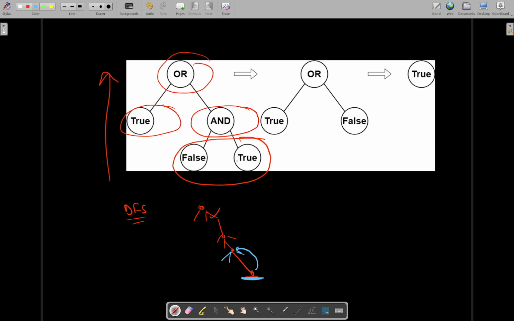It means exploring the current path till the very depth, and then coming back one step at a time, and then exploring other possible paths. So this is depth first search in a nutshell. I will try to find an article on this explaining what DFS is, how to use it, and when to use it. So you can definitely explore that article if you are not familiar with DFS.